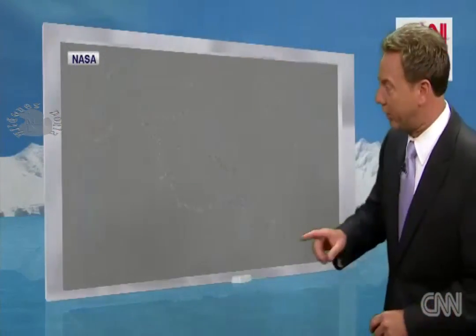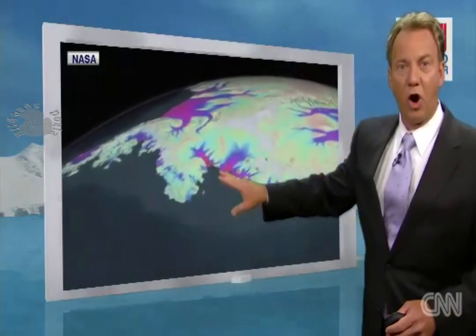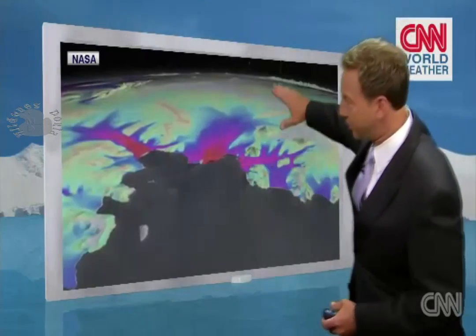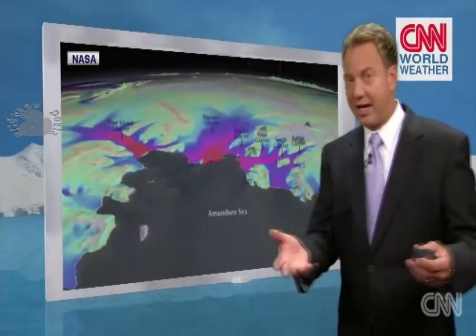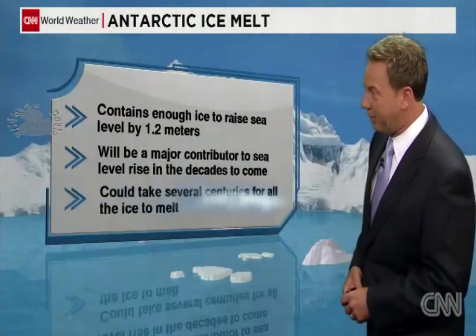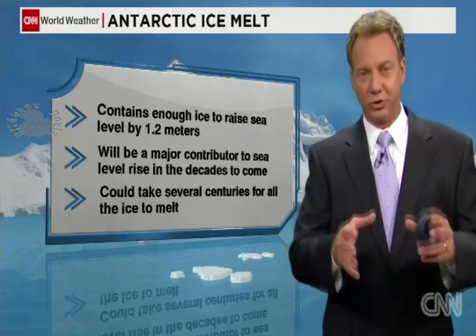All of this bad news comes hand-in-hand. Back down to Antarctica — in purple you're going to see glaciers, and they're all in decline, every one of them. When you lose the ice shelf, you start to lose the ice. This could take decades or even maybe a century to see a 1.2-meter rise in the waters. But it's going to continue, and half the world's population lives in coastal cities.